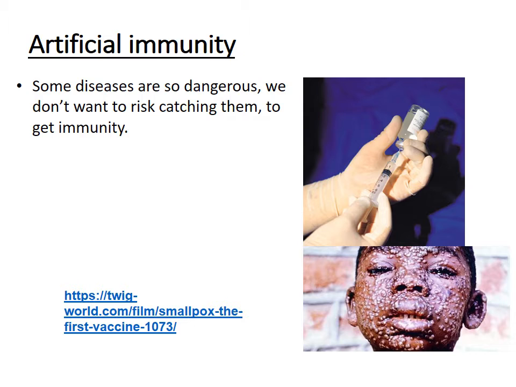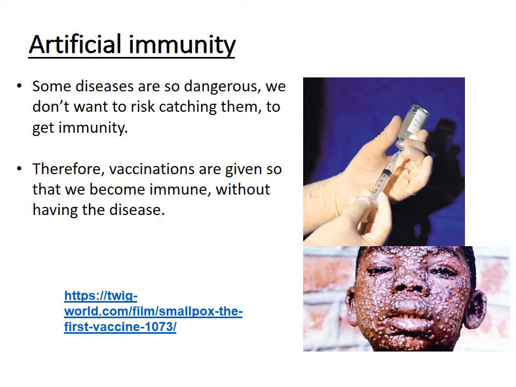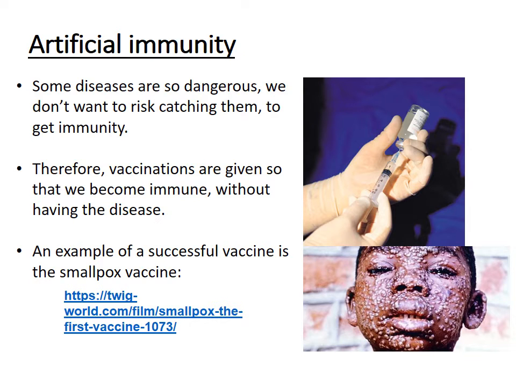And we talked about this a little bit in the lesson. So smallpox was a very disfiguring disease, very dangerous as well. And so it was the first disease that we developed vaccinations against. Vaccinations mean that you'll become immune. You haven't actually had the disease, so that if you end up being exposed to the disease, you won't suffer the effects of it. And so, as we've said, smallpox is a really successful example of vaccination.